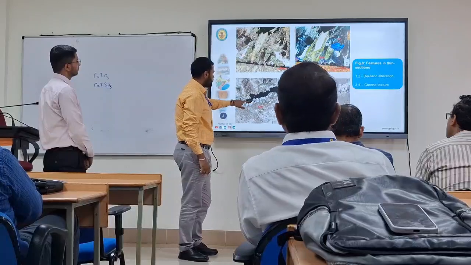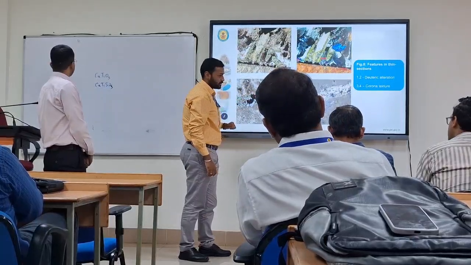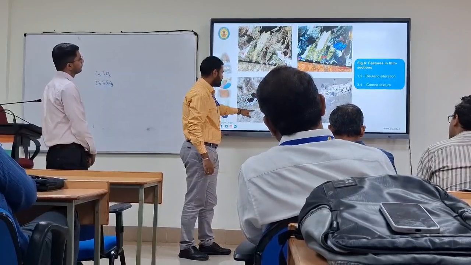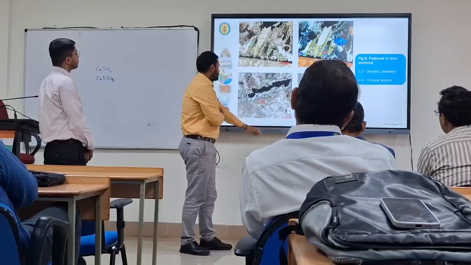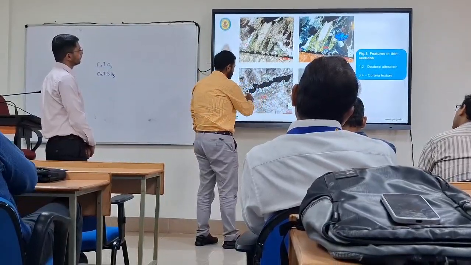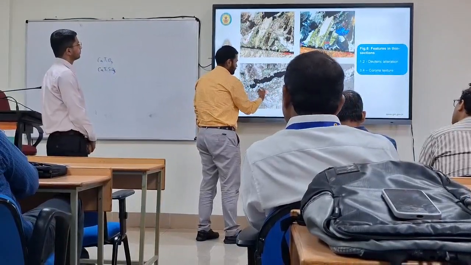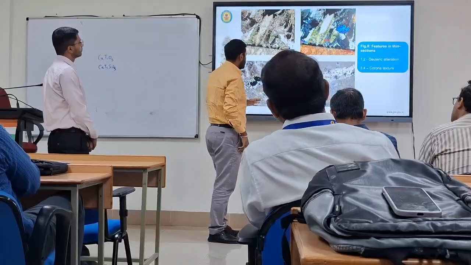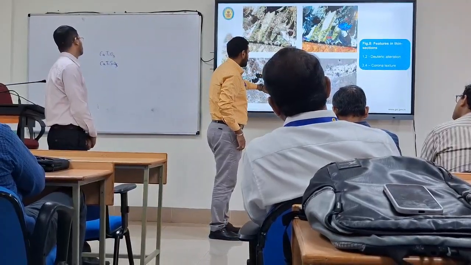Now this one is an example of corona texture which we are seeing in our slides. We can see nepheline in the background. Then there is some opaque mineral here, and around it we are seeing a rim of clinopyroxene and calcite, which we will see further. This is again the altered nepheline, altered pyroxene.